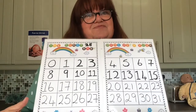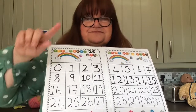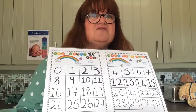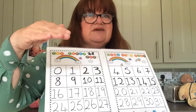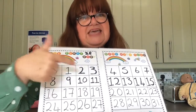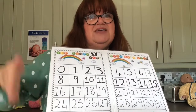Okay, so I've got my little calendar here in front of me, and unlike normal calendars, it's got a day 0. That's because when your baby is born, if your baby was born at, say, 5 past midnight this morning, then your baby would have 23 hours and 55 minutes at day 0. If your baby was born tonight, this evening, at quarter to midnight, your baby would only have 15 minutes at day 0. So for most of the care that we plan for you and your new baby, how we work things out is not by how many hours old your baby is, but by the day on which it was born.